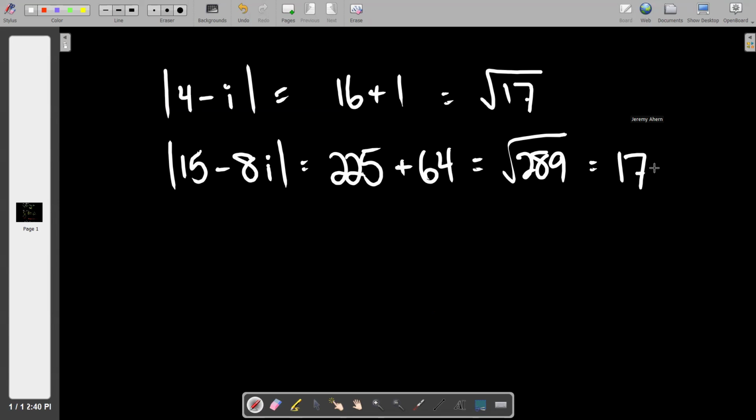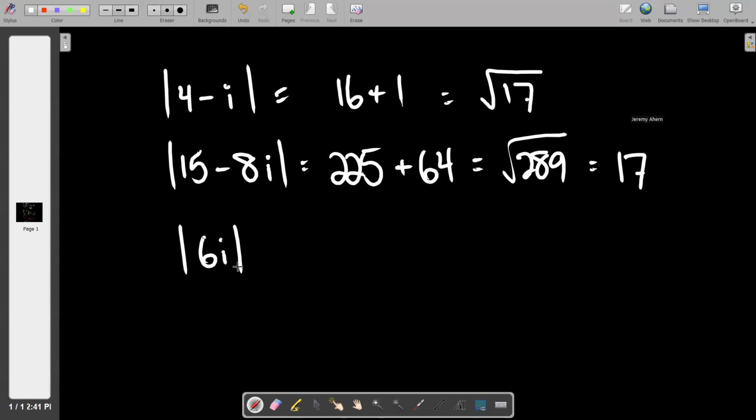Thank you. 17. Sometimes the modulus is just an ugly root, like the problem up at the top of the board. Sometimes it comes out to a nice whole number value, and sometimes it's just a simplified radical factor. How about this one? What's the modulus of 6i? Now, if you understand the definition of a modulus, that whole distance idea, where is 6i? If you had to graph it, where would it go?